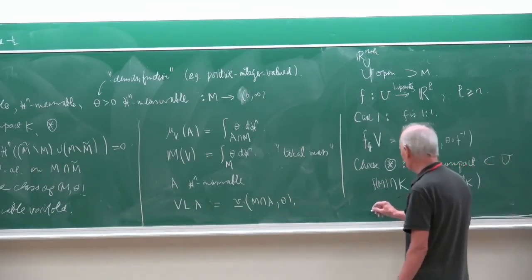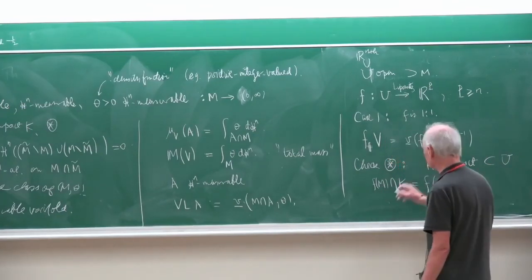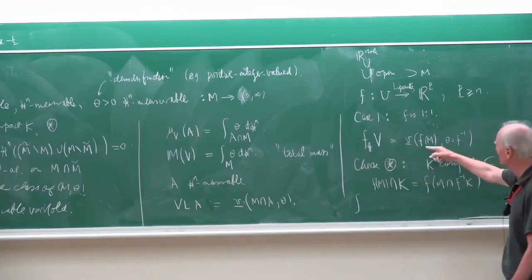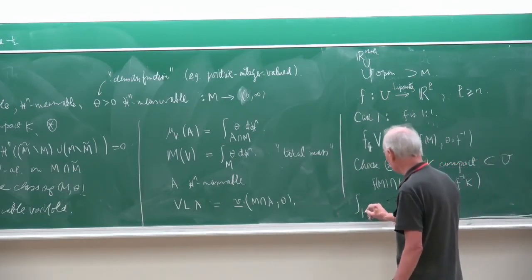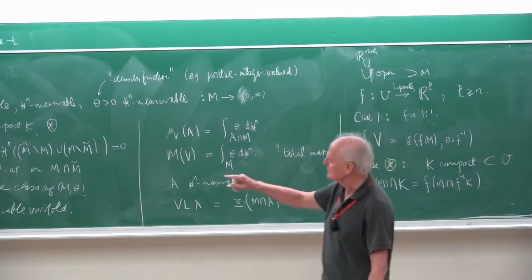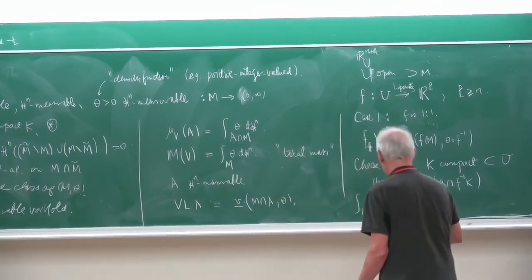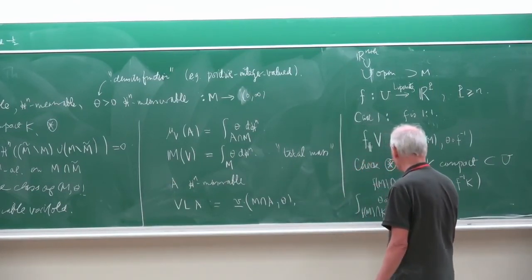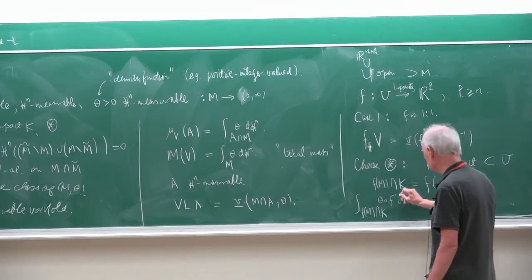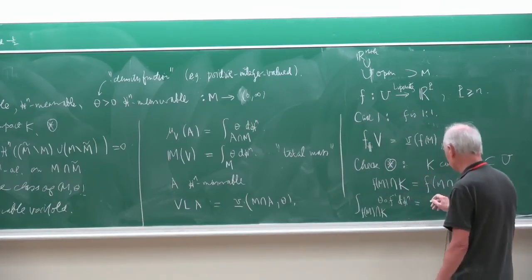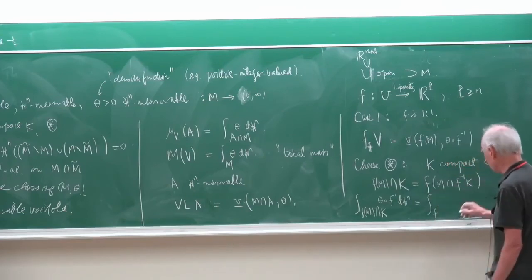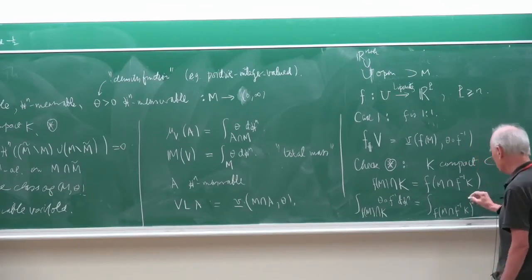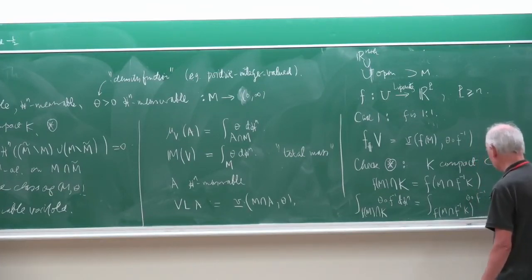And then we want to check this condition. So we want to check that integral. We're going to check this condition, but we're doing it for this variable. So we want to check F(M) intersect K. See, there it is there. And instead of M, we've got F(M) intersect K. And instead of theta, we've got theta composite f to the minus 1, dHn. Well, that's equal, by this identity, to the integral over F(M) intersect f to the minus 1 of K, theta composite f to the minus 1, dHn.